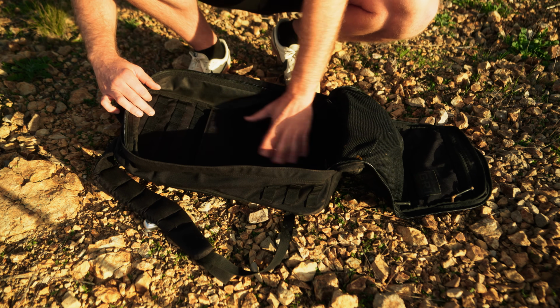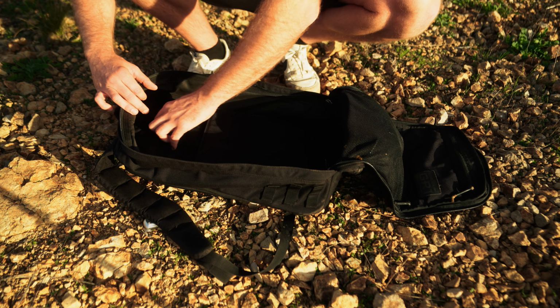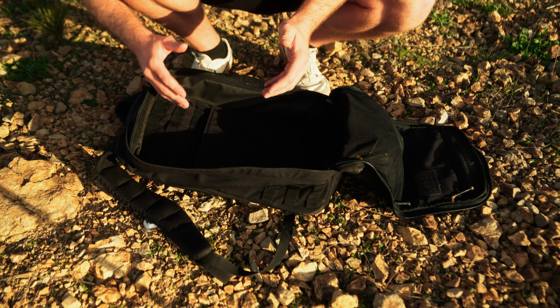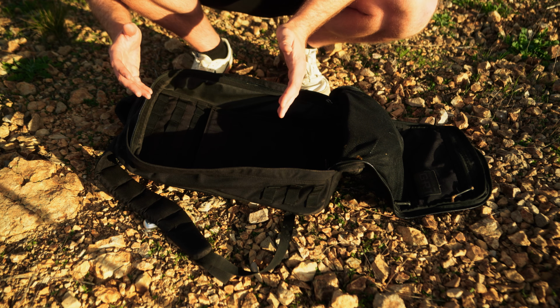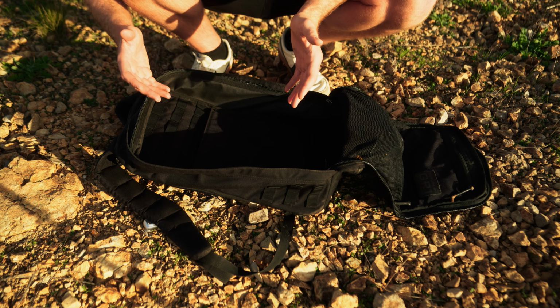And this is the big main compartment space with additional MOLLE webbing up top here, so that it can allow you to attach modular pockets if you decide that you want more organizational space. I really enjoy go-ruck's design and use of MOLLE webbing. I don't think it's too overdone, and it's pretty low profile. It gives you enough attachment points if you wanted to have more capacity with their pockets and accessories. You have a lot of options.